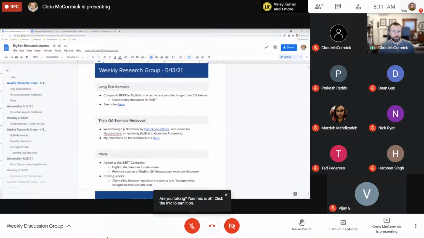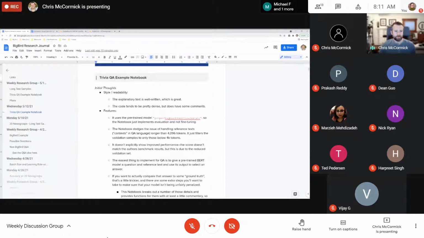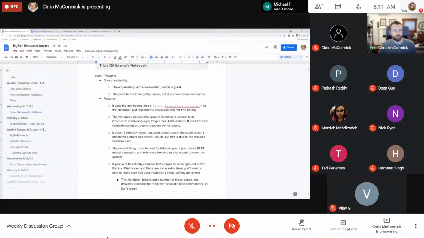Okay, yeah, and then I just have a few notes on this notebook. I didn't go through it in detail and polish it up or anything like that, but did read through it and gather my thoughts on what's there. The text in the notebook is well written, so really appreciate that.